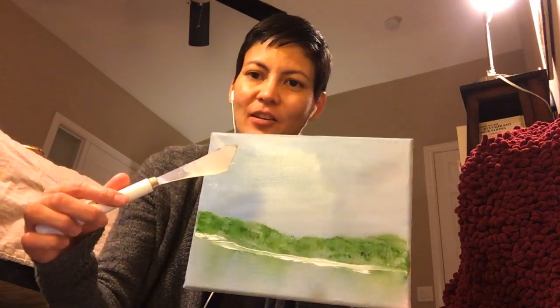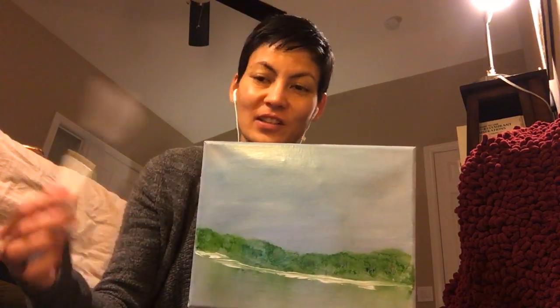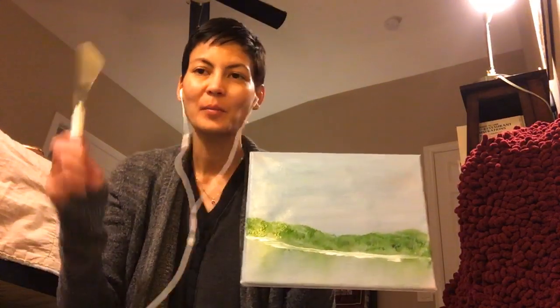So, another painting, we're just not going to have a light source. But we are going to make a tree. So I have some titanium white, and it's mixed with Van Dyke brown. Van Dyke brown, titanium white. This could be a lot cleaner looking, but you can see there's a little roll of paint on there. That's what I'm going to use to make my tree trunk.